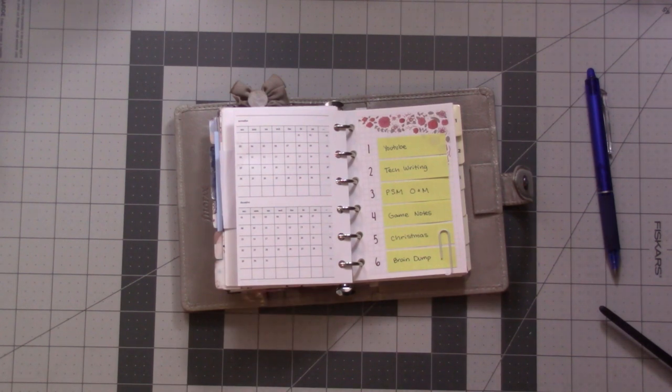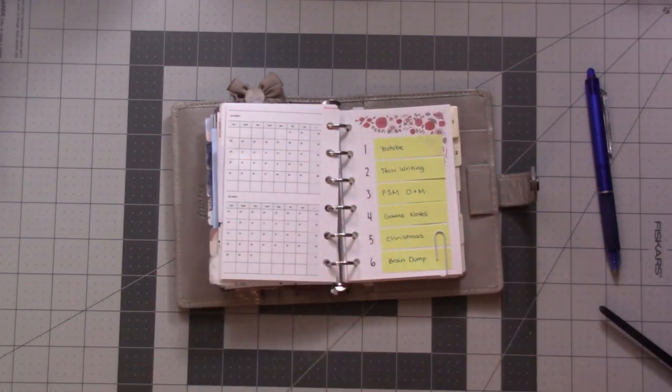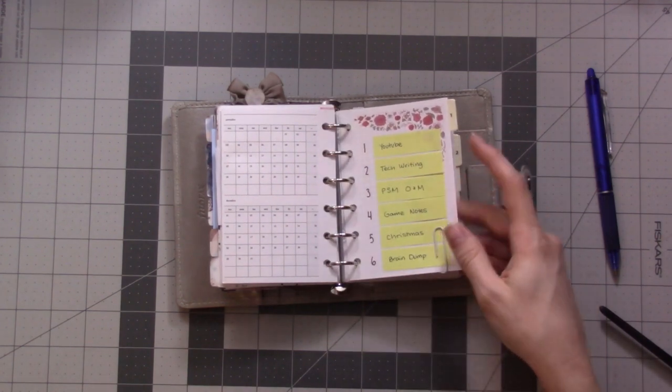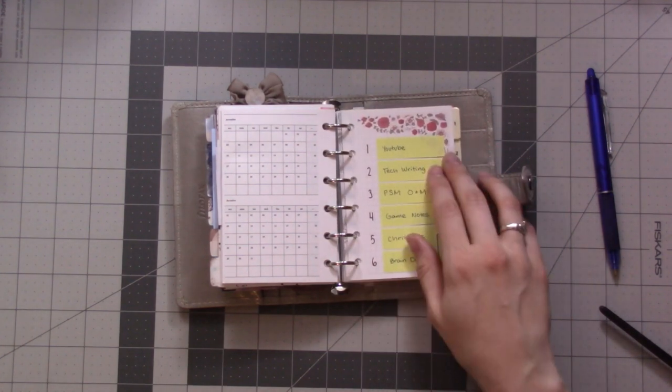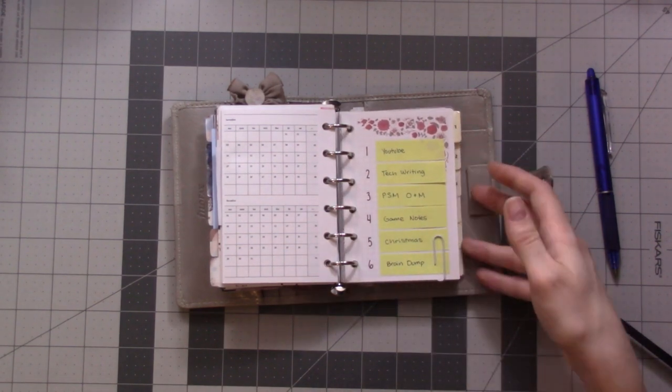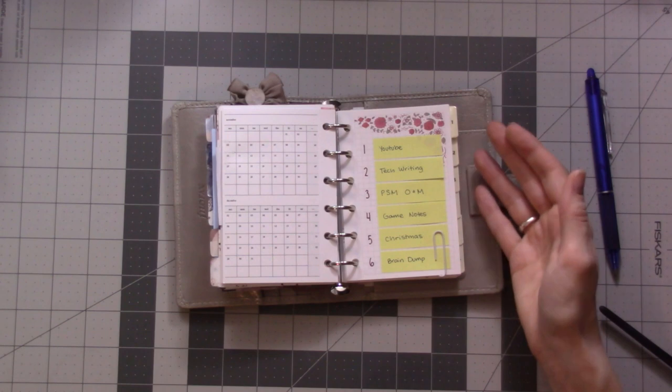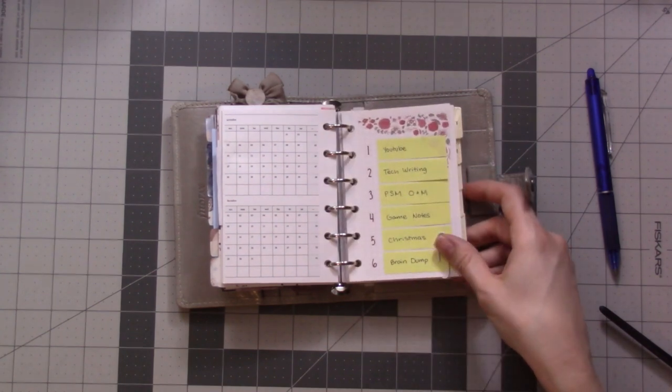I also have in here the tabs that came with the Filofax. These are the Filofax tabs and they're numbered. I was like, these are ugly, what am I going to use these for? But then I realized - index. This is pretty awesome. I have this list sort of paper clipped to the front one so that it doesn't take up its own section. Basically these are all on sticky notes so that I can remove them and reuse this page. Each of these six tabs is on this index. This is supposed to be for projects - each project gets its own section in theory. The brain dump has to take the last tab unless I find something else to delineate that.